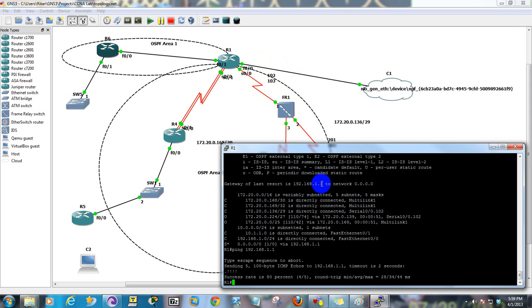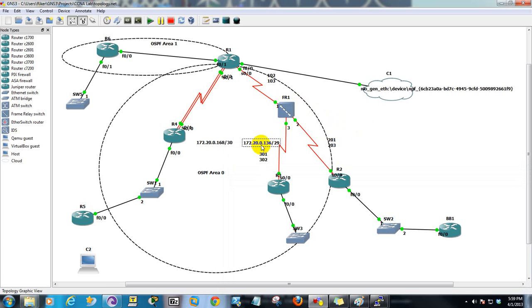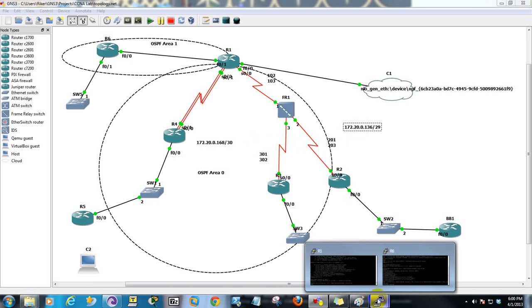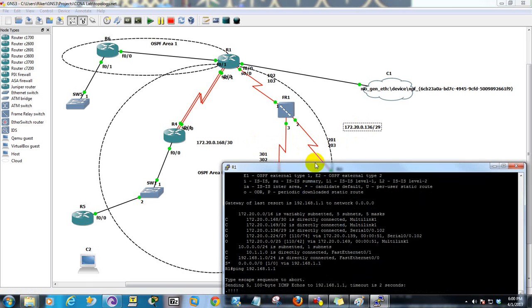When you consider the term NAT, it's network address translation. It's what it actually stands for. And what that means is this: when you take one IP address range and another IP address range side by side, so you take this range right here and this range right here, they're the same major network, 172.20. Basically, you say, okay, anything from this network, I want to translate to this network. So inside it looks like this, but outside it looks like that. That's called static one-to-one NAT. Well, that's not what we're going to do here. We are going to do what they call NAT overload.